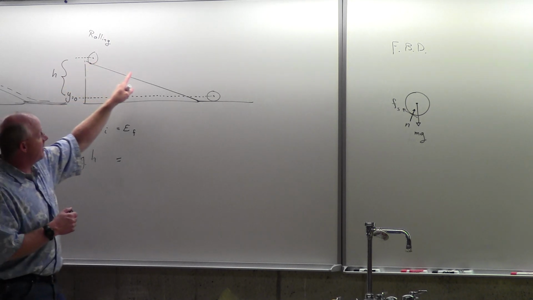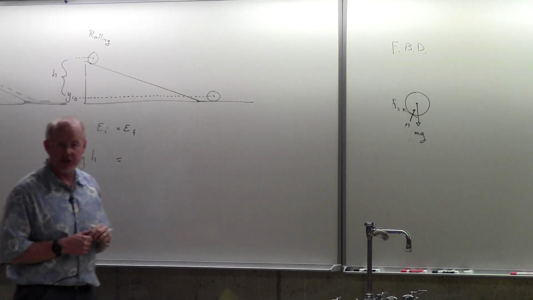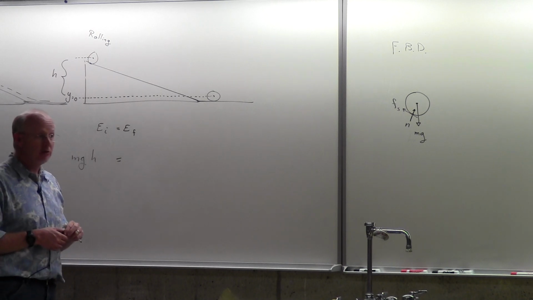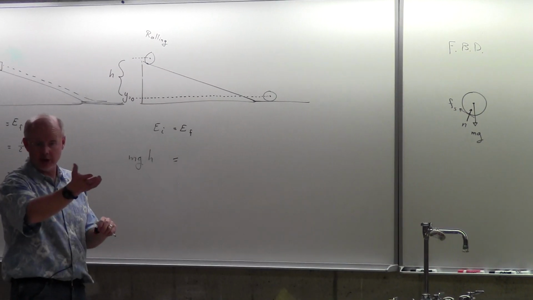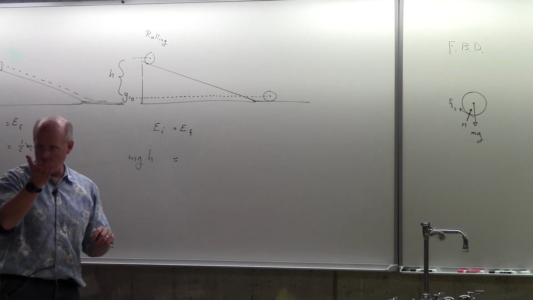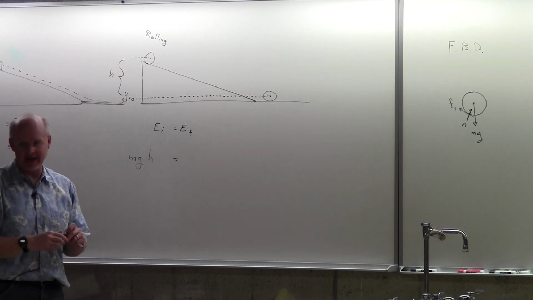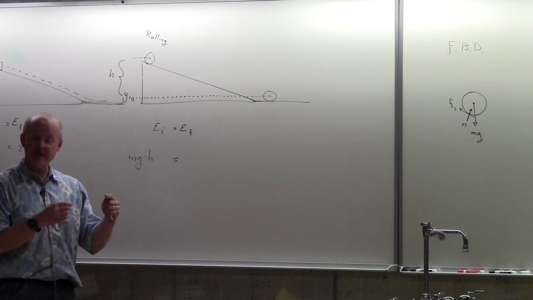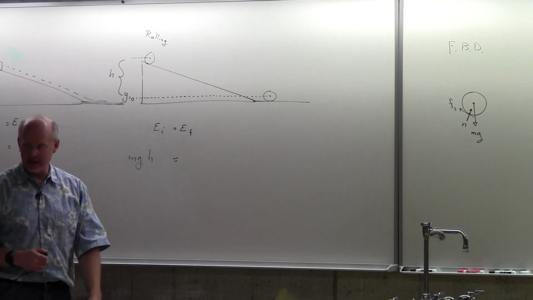So as it goes down the hill and starts to roll across the surface, what kind of energy do I have now? Okay, good. Somebody said, well, no more potential energy. Good. Do I have kinetic energy? Yeah, but I'll take you one step further. It's not just one type of kinetic energy. Don't you have both? Isn't this wheel both rotating and translating?